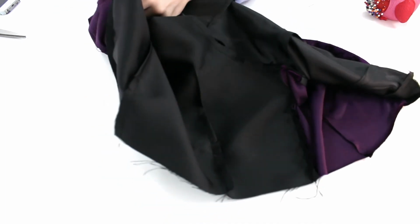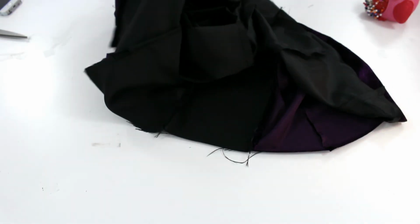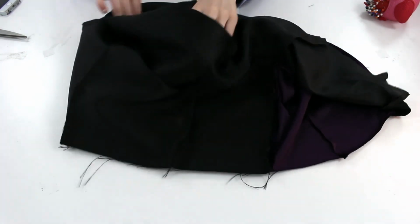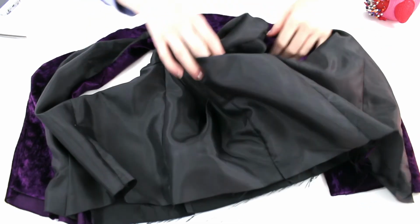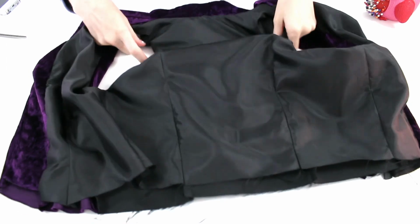What I'm also going to do is along the armhole just snip in the curve. This will just make it easier to turn inside out and make it look a little bit nicer when it's turned inside out as well. Okay, so then turning it inside out, or right side round I should say, it will look like that. And just go over and press the armholes so that they're sitting nice and flat and neat.